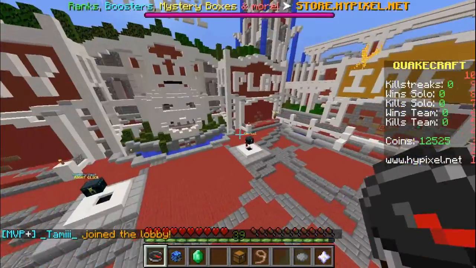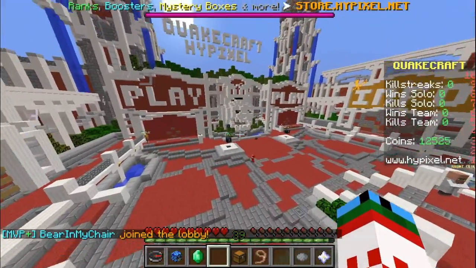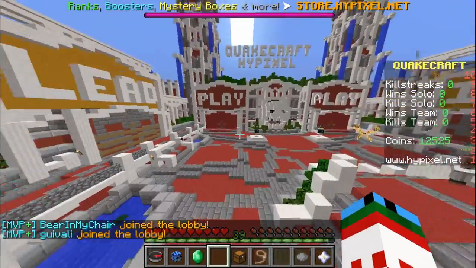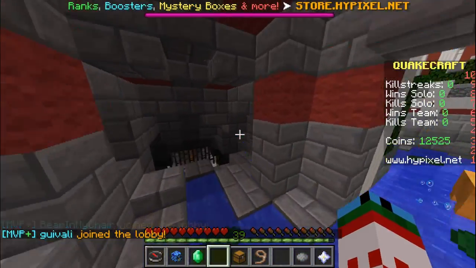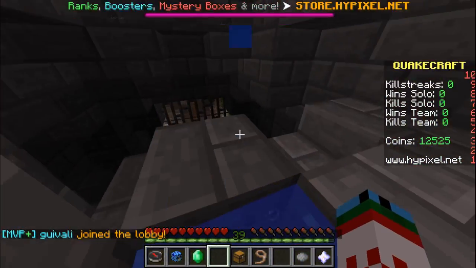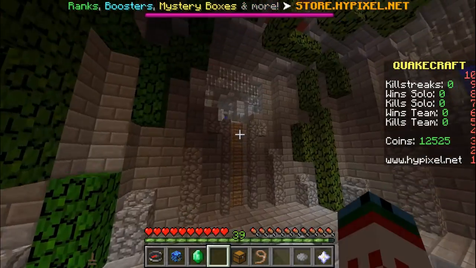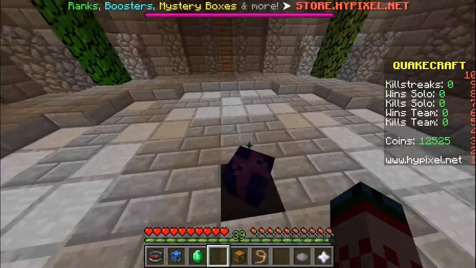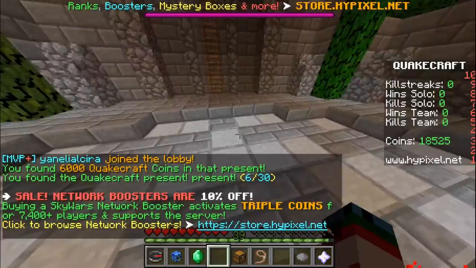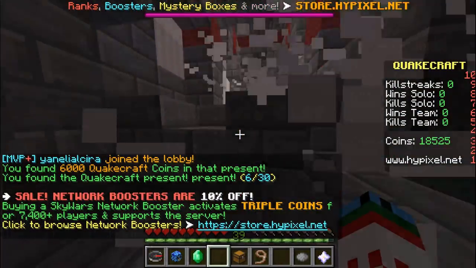And the next one is from Quakecraft, and it's a really good spot to put presents. It's actually right down behind the staircase, just like in Walls, and you will find one of those presents right here underneath the staircase. That's a really good spot. Well, let's start with the next one.